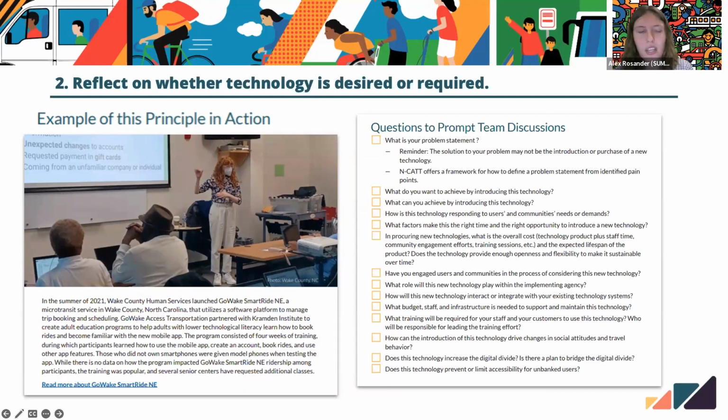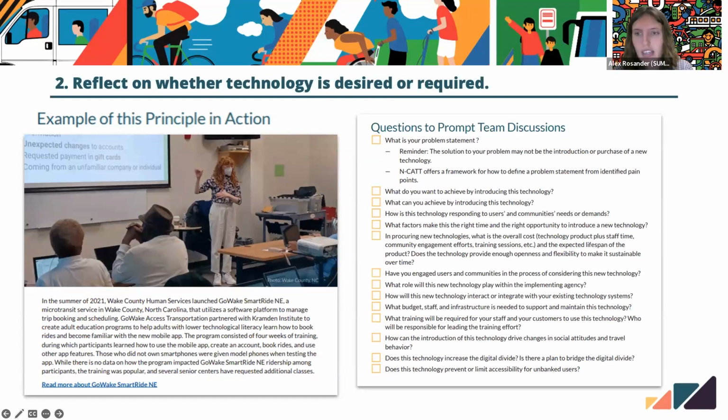And so we really wanted to emphasize within this guidebook that before you pilot a new product or service and introduce a new technology, agencies really need to consider whether these technologies are developed and implemented in a way that is fair, that is broadly beneficial, and really mindful of the realities of how all users perceive, use, and access transportation services.